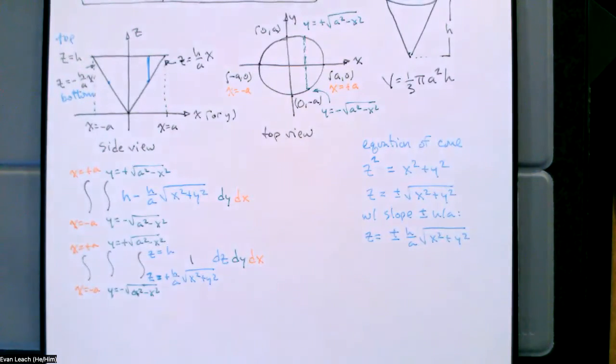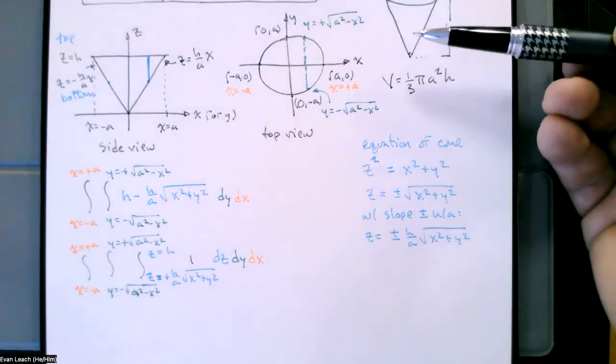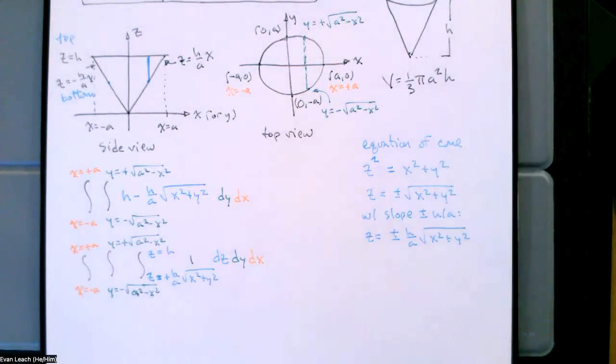But if you really want to do something terrible, like next semester in Calc 2, I need to summon trigonometric substitution. So I'll be up in my office looking in the mirror. X goes from negative a to a. Y goes from negative square root of a squared minus x squared to positive square root of a squared minus x squared. I have to say that 3 times. That's why I'm late to class all the time. Friggin' summoning trigonometric substitution. It's crazy.